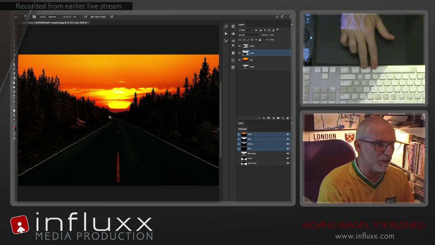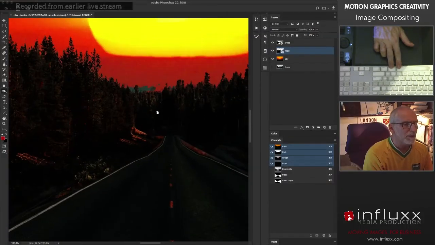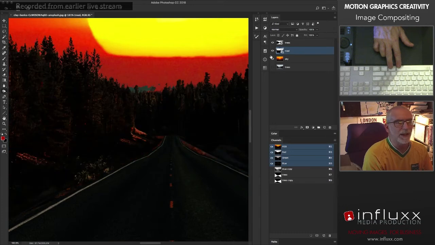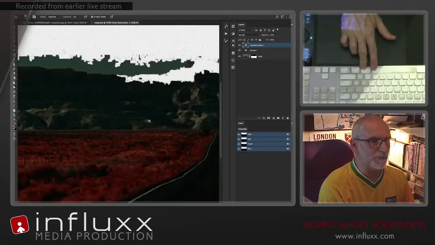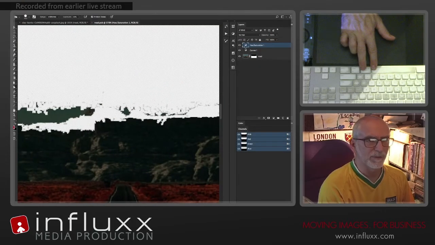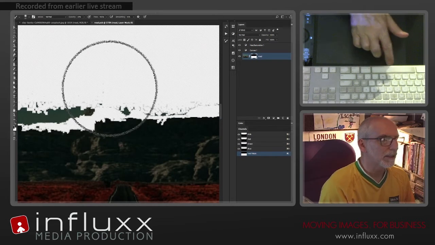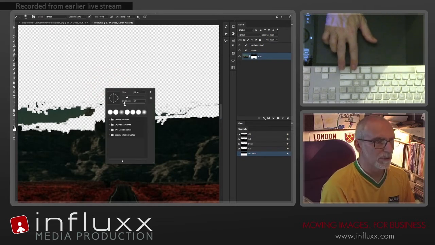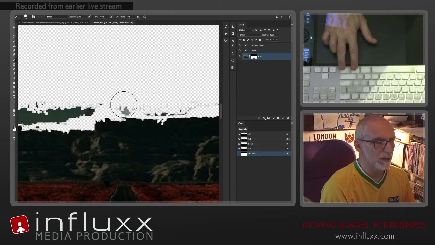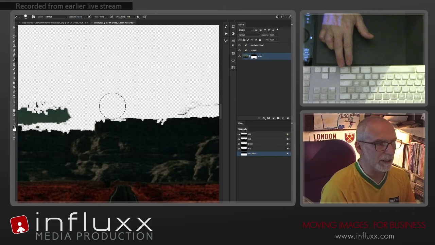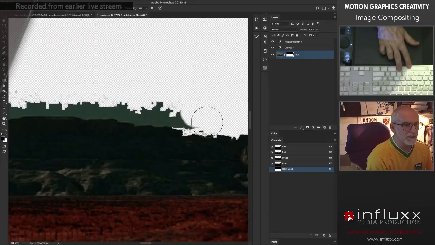Now I can see on the horizon there's some muck in here, and that looks like it's in the trees layer. No, that is on the road layer. Okay, so I need to go and clean up this road mat up in here as we're getting a little bit of muck showing up. Select the brush tool, make it a hard brush, and then let's just clean up some of this stuff that's showing up.